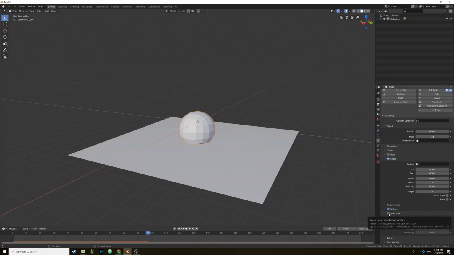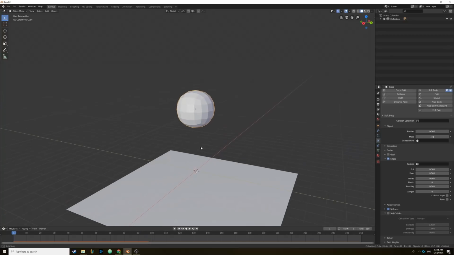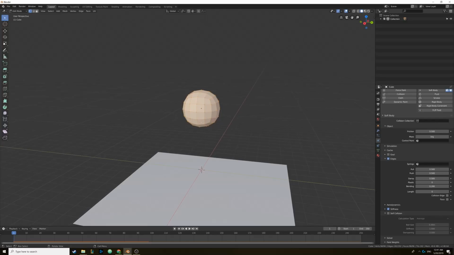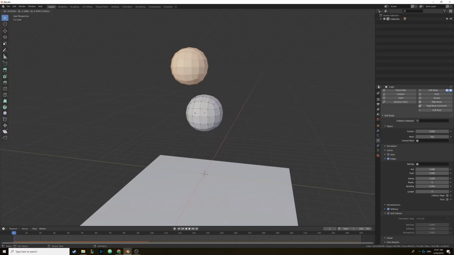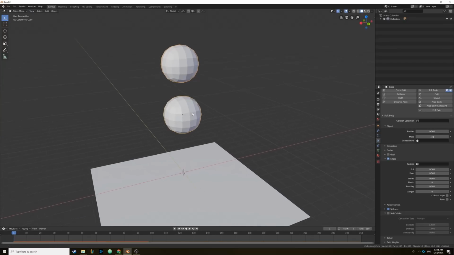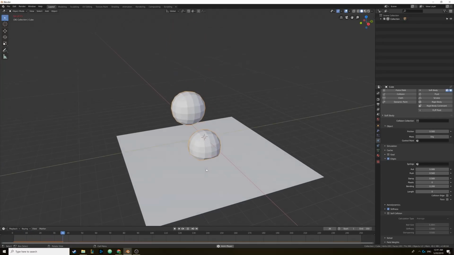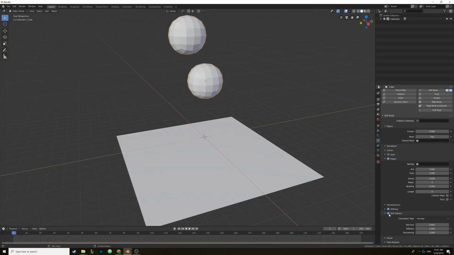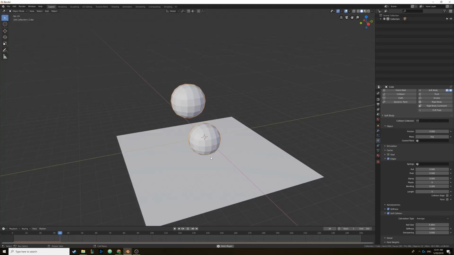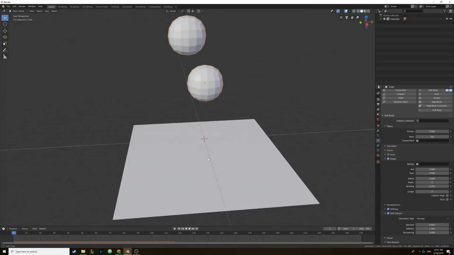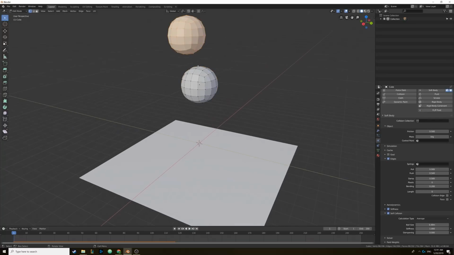Just reiterating with self-collision past the flag example, another thing I looked into is, let's say, still using the same object, I'm going to tab into edit mode with our ball and hit Shift D, so we're just copying the vertices and not the actual object. You'll notice when it's one object, they'll both fall and both have their individual physics, but without self-collision on, they just clip through each other. So this is one other scenario where you might want to do something like this. Here's with self-collision on, and you see they actually interact with each other. But I'll show you a different way to do that without having to deal with this messy one object.